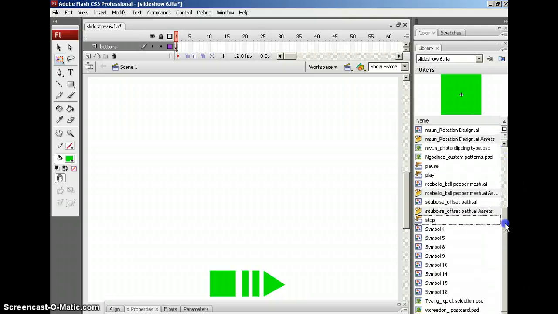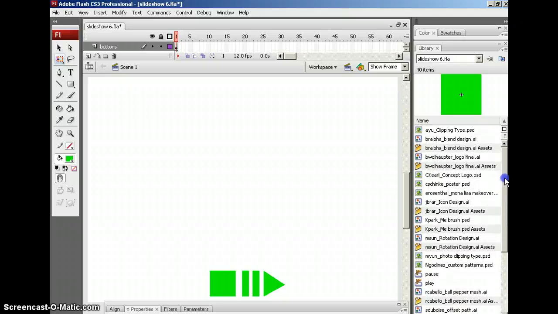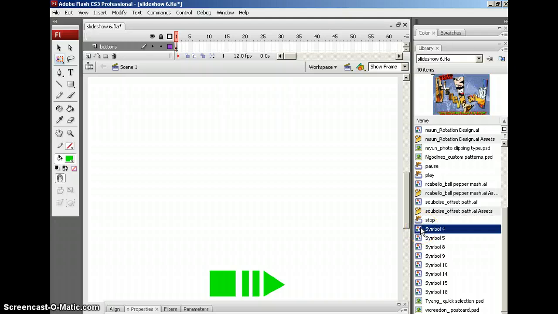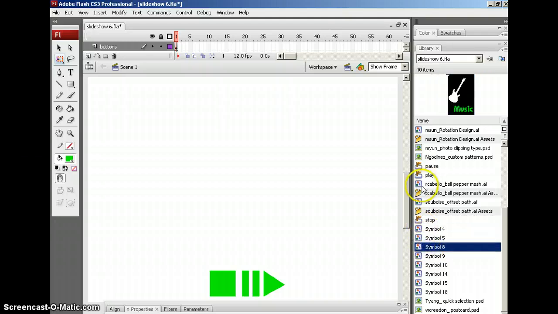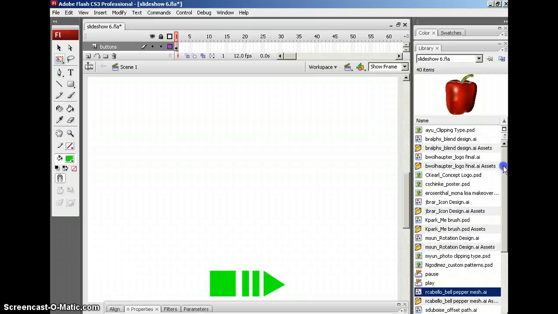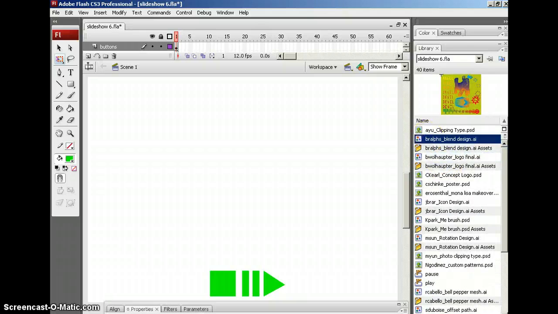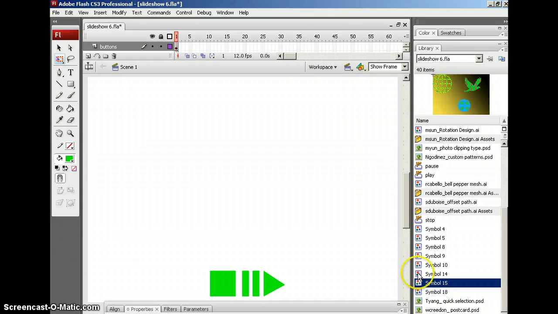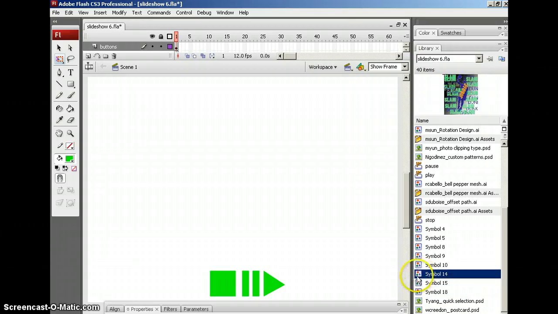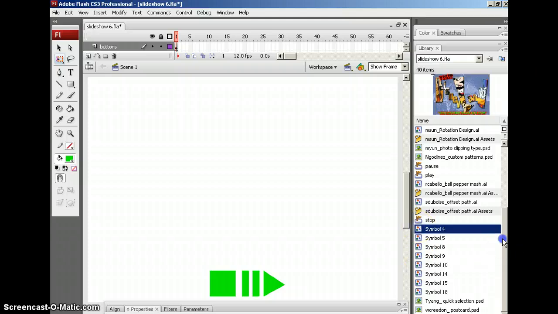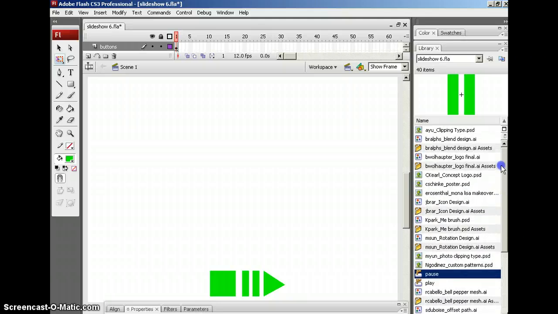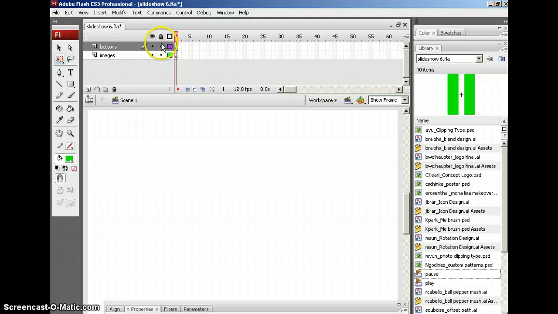Now the nice thing is all of these images have been created as symbols. Okay, and so you can see those symbols. Now they're sort of all over the place, and that's okay. But you can see the symbol denoted by the circle, square, and triangle. So those are all graphic symbols. Now, of course, we also have the buttons in there, but those are already on the stage, and those aren't part of your slideshow. Now, I'm going to lock my button layer.